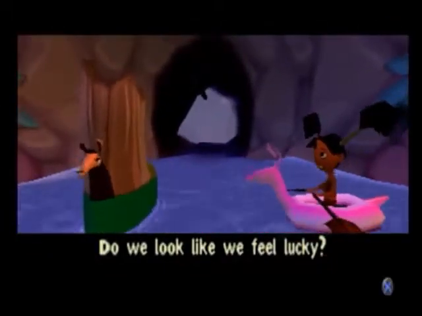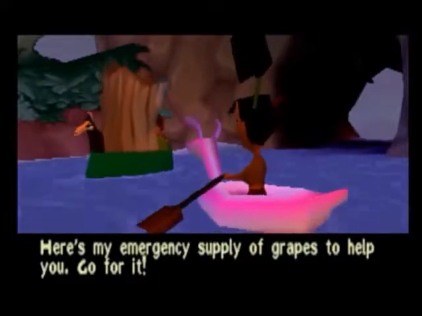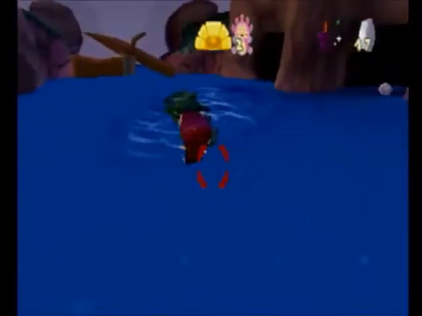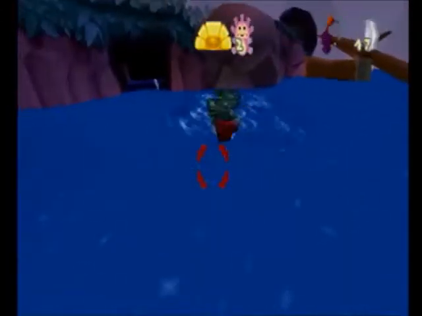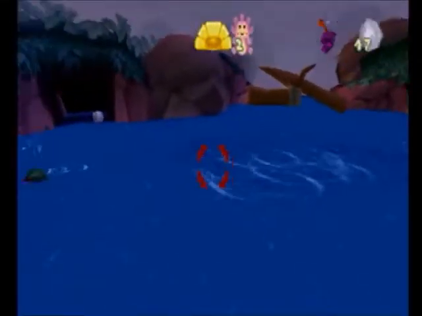Do we look like we feel lucky? Here's my emergency supply of grapes to help you. Go for it! You mean infinite supply of grapes. And now we've got grapes. And crocodiles. So this is the game that I was talking about at the end of this chapter. So we got these crocodiles here, and they're going to be lunging toward us, and we just have to aim with our llama spit and then fire it at all the crocodiles that come our way. Sometimes they'll appear far away, sometimes they'll appear super close up. Just like right there.